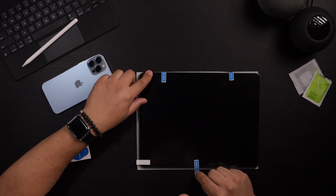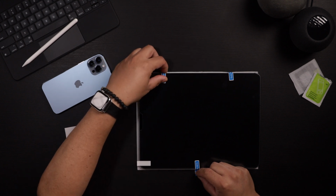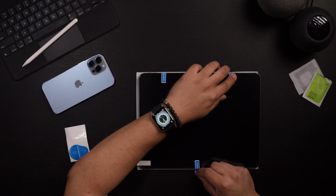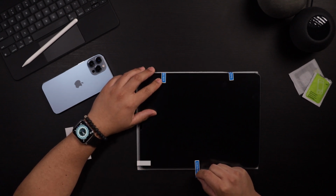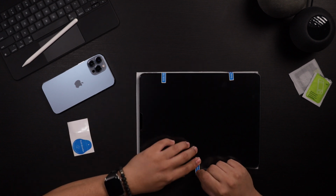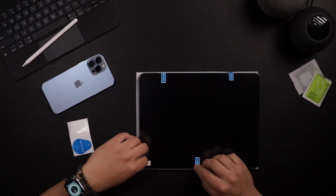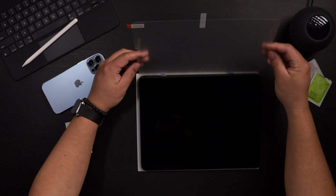Pull this together once you have the screen cleaned. You want to make sure the guide stickers are firmly attached, because you don't want it to move or budge a little and throw off the placement. So then what you want to do is go ahead and lift this up.